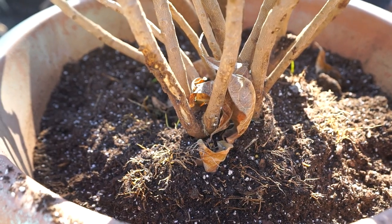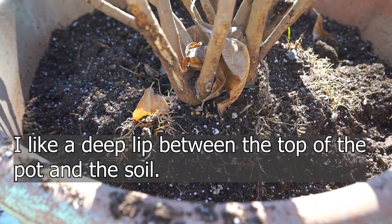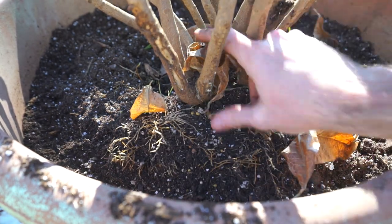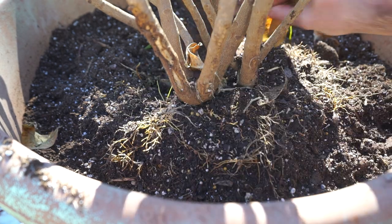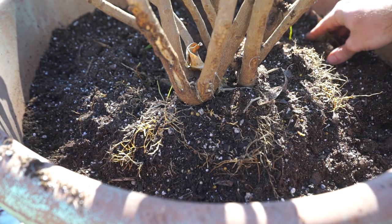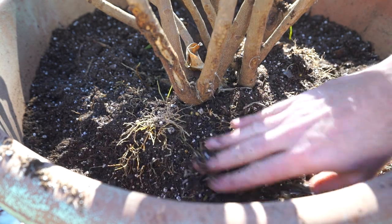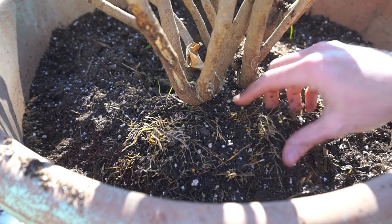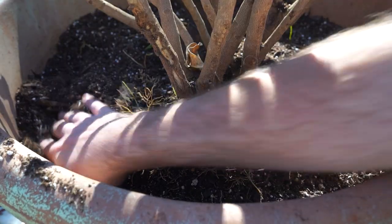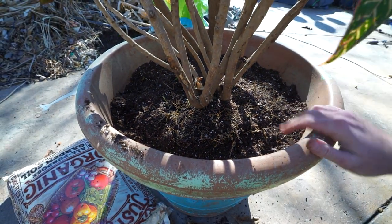Ended up having just about the perfect amount of mix for this container. Need just a smidge more. I'm not concerned about this bit of root sticking up here, largely because these are plants that, as I've mentioned, are very prone to rot. Having the top, I'd say no more than half inch of the root mass exposed, that's not a big deal, but next time I go out, I am going to grab a small bag of mix to blend into the top here, because as I water, this is going to keep eroding down, right? The roots that are sticking up right now are more than likely the same roots that were sticking up when it was in that other container. Roots will naturally prune themselves as they hit air and have that exposure, and really that should just help drive more roots down into the soil.